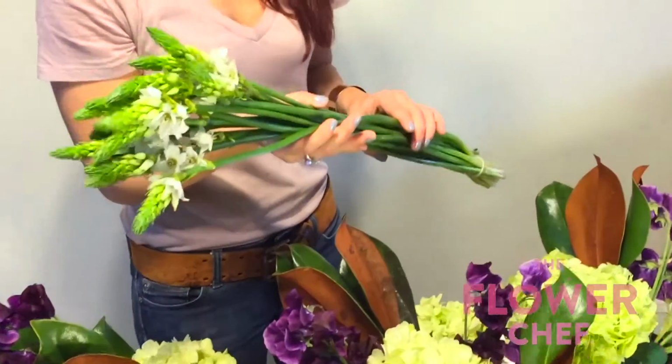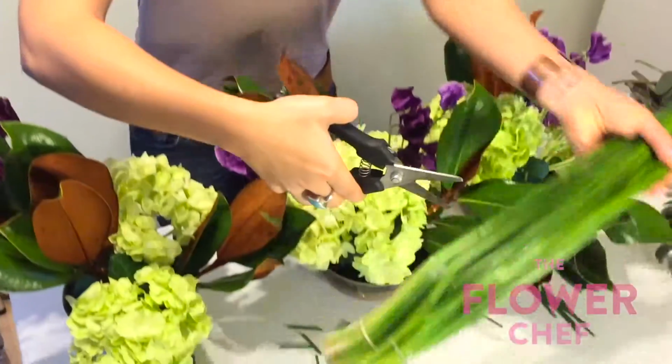Next up, I have these extra large Stars of Bethlehem. These are super long. Again, I'm going to give them all a cut.